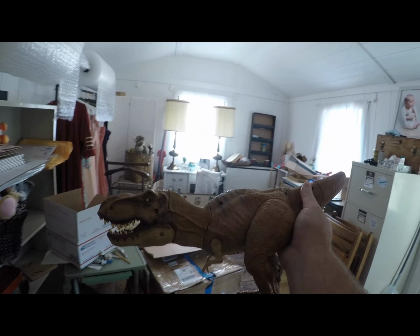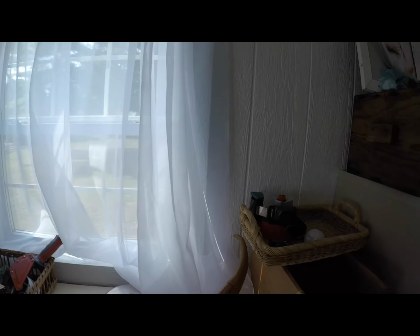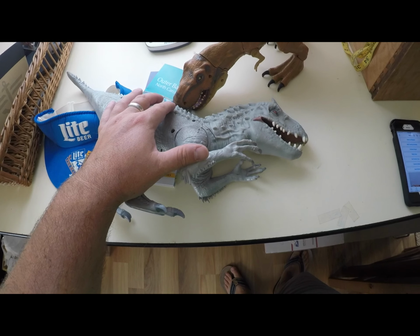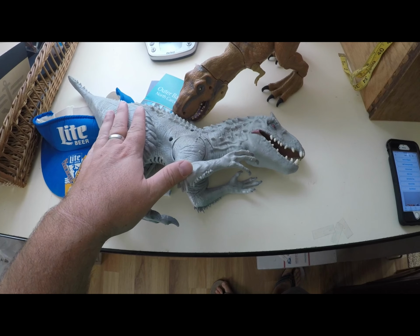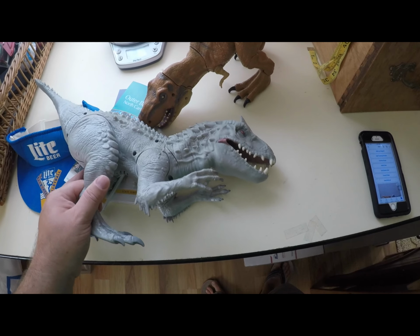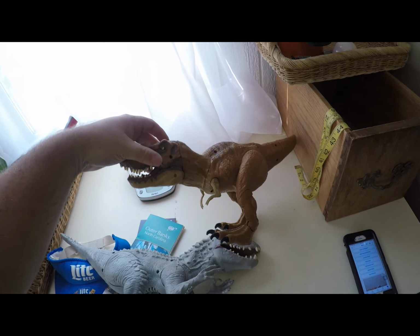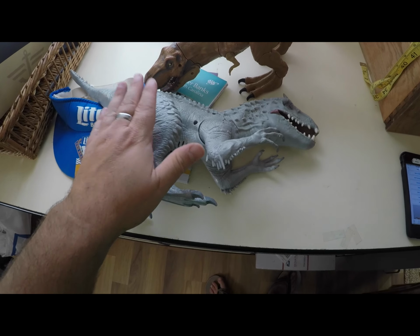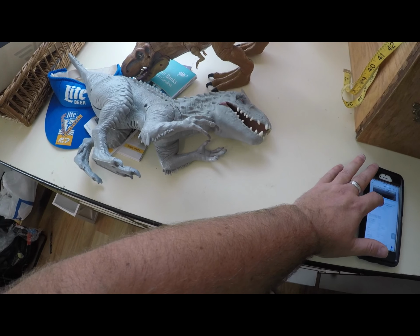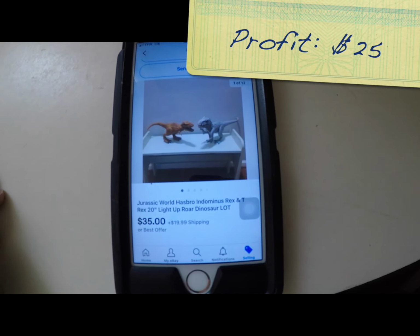So I've got two, but these are Jurassic World dino figures. We were at a local Goodwill just down the street from us. This was before I even left to go to England. We had looked around and we were almost ready to check out, and I looked and they were bringing out a new hard good rack. On the rack were these toys, and they're from Jurassic World, the movie. You have the Indominus Rex, and you have the T-Rex right here. They had 99 cents a piece on them, so I grabbed these, put them in the basket. We had them listed for a little higher, but we accepted a best offer of $35 plus shipping on these.